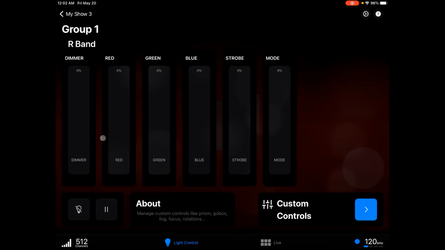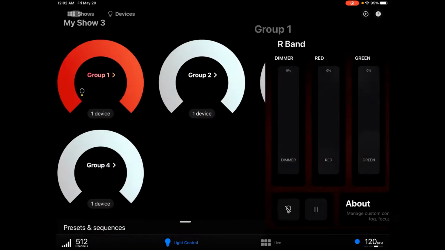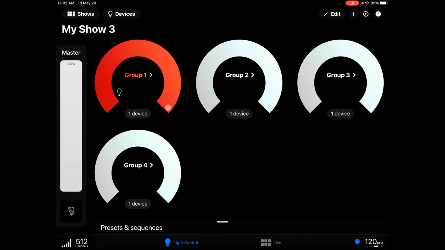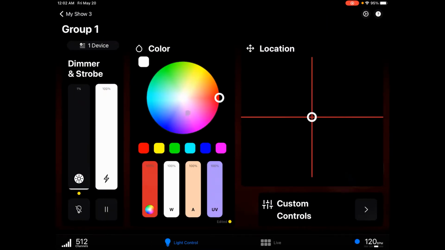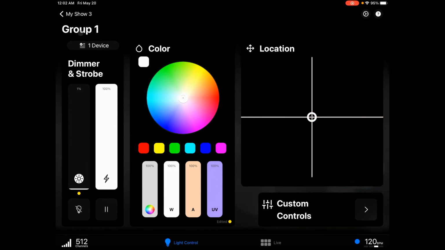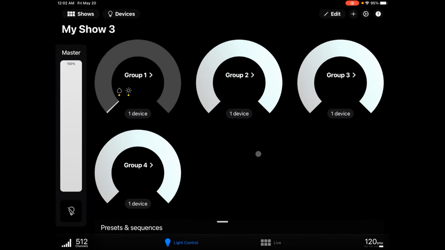What is the advantage of that? Now I have complete MIDI control over all the colors. If I want purple, I just combine red and blue, that makes purple. If I want yellow, green and red will make yellow. And you have independent control over each function of these. That would be something that you can acquire using a MIDI controller. So that's kind of cool.